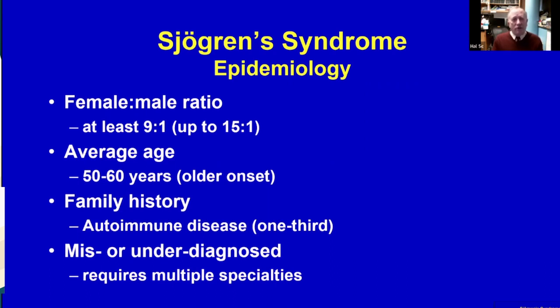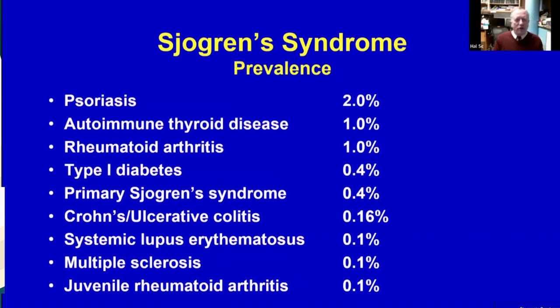We found several years ago, if you had a positive ANA and you had Sjogren's, you were likely to be misdiagnosed with lupus in the past. If you have positive rheumatoid factor, you were much more likely to be misdiagnosed as rheumatoid arthritis in the past. So it's hard to diagnose Sjogren's. It's hard to get all these specialties together. And there we see just the prevalence of a number of autoimmune diseases, and primary Sjogren's is in there as quite prevalent, more common than Crohn's disease, systemic lupus, multiple sclerosis. So it is a common illness in the population.